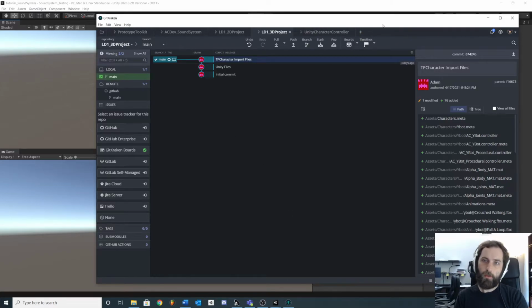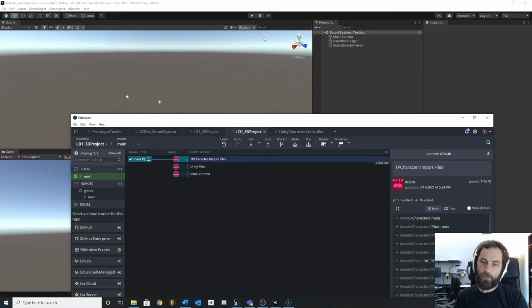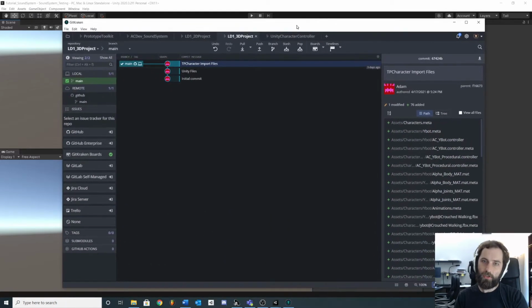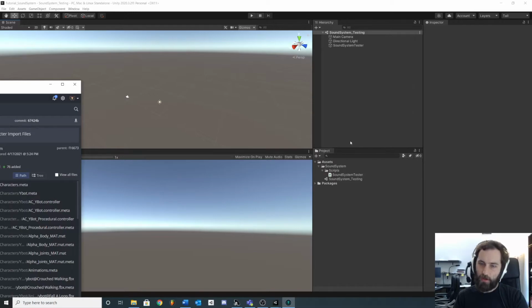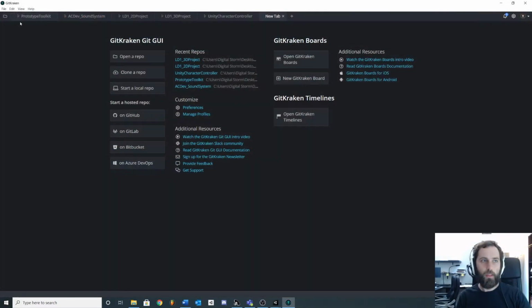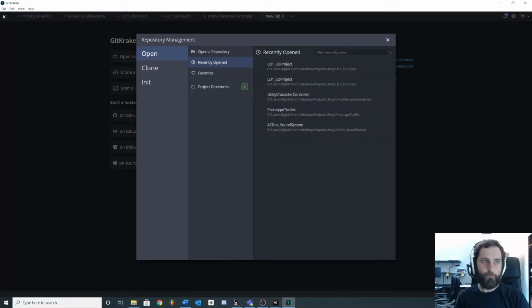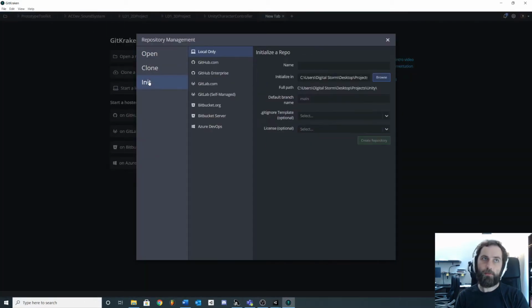So now if I wanted to add a new project to version control, what I'm doing is I need to initialize a repository for where my assets are on my system. So then I can track all the assets inside of my Unity assets. So now I actually need to initialize my repository. So I'm going to come into here. I need to set up version control to start tracking in a folder because I want to watch all the file changes in that folder.